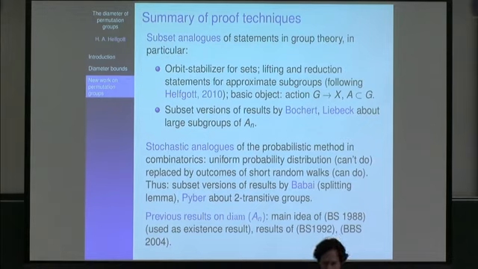It's also useful to use previous results in the literature about A_n, of course, but you can actually rephrase some of these things in these terms. Well, in fact, you don't even need to rephrase them, in the sense that Babai-Beals-Seress, BBS here, is stated, I mean, the proof does go through random walks. And again, what is crucial there is that it's an almost immediate consequence of the fact that the set with n elements is small compared to the size of the symmetric group on n elements. That already tells you that with respect to any set of generators, a short random walk will scramble those n elements.